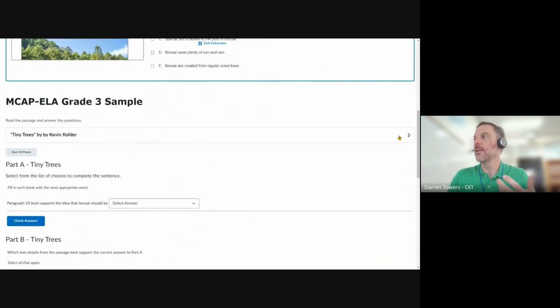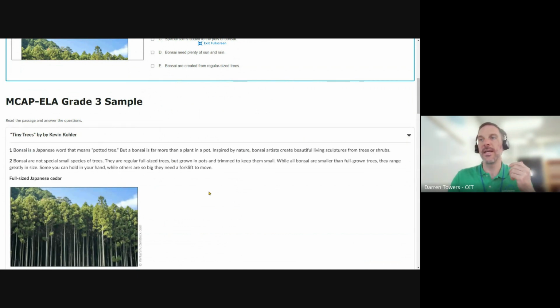I used just a single accordion to put all of the text that the students would have to read. I tried to make it look as close to the original as possible. That did take a little bit of manipulation.